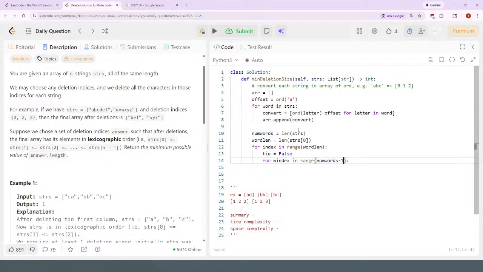So I think I might be comparing the word at this index versus the word at the next index. If the value of the word at this index, at this index, I guess maybe I'll call this the letter index, the lindex.